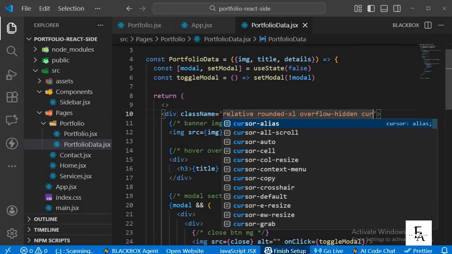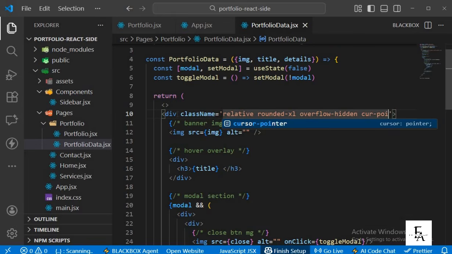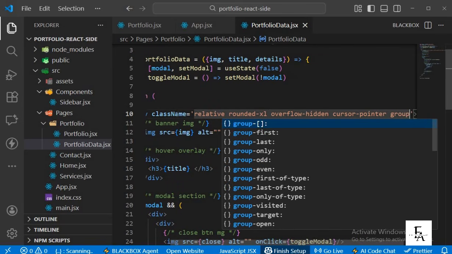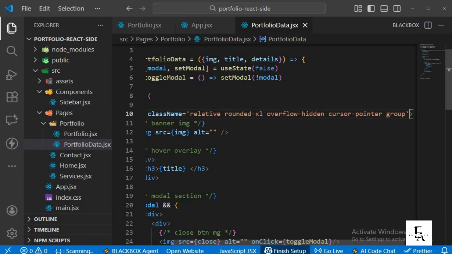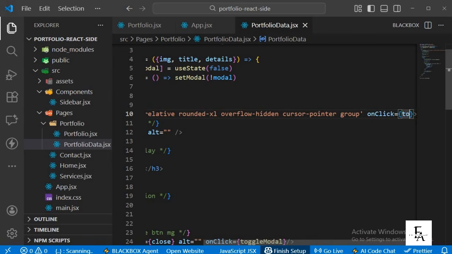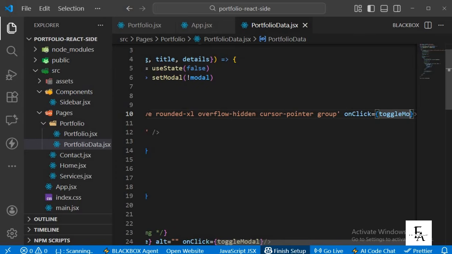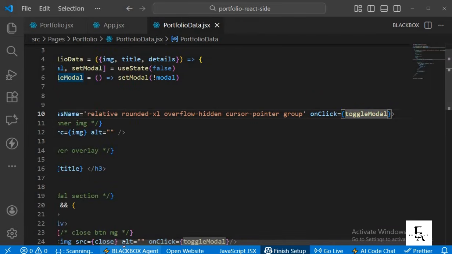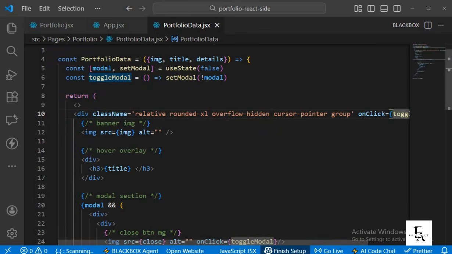We're going to set it to pointer. And then we're going to have group. Then on this div tag as well, we're going to have an onClick method, where we're going to call the toggle modal function. Okay, so let me close this so that we can have a larger screen.